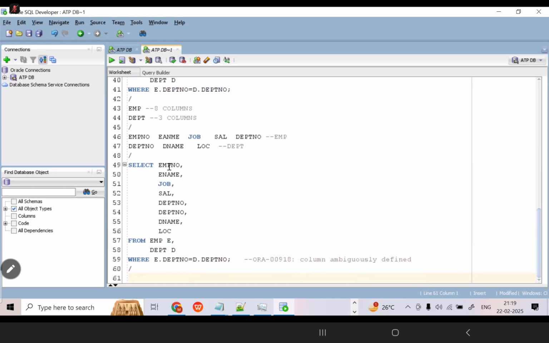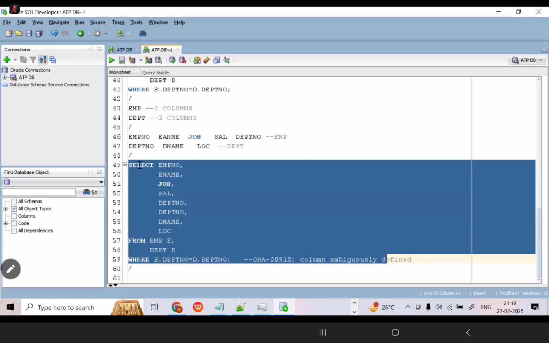The system doesn't understand which table this column belongs to. Now you can tell me, which table do these columns belong to? Employee number, e-name, job, sal, and department number. The 5 columns belong to which table? Employee table. Employee table, is it a direct table or an alias name? Direct table. No, just look at the query and tell me the answer.